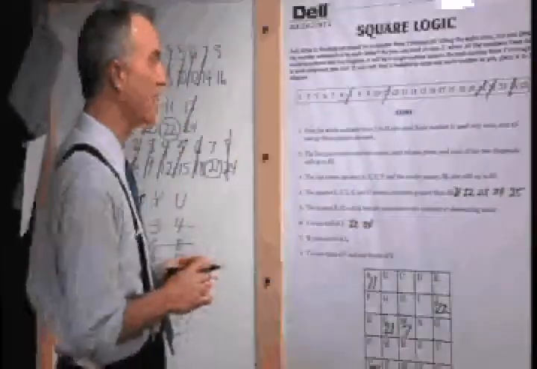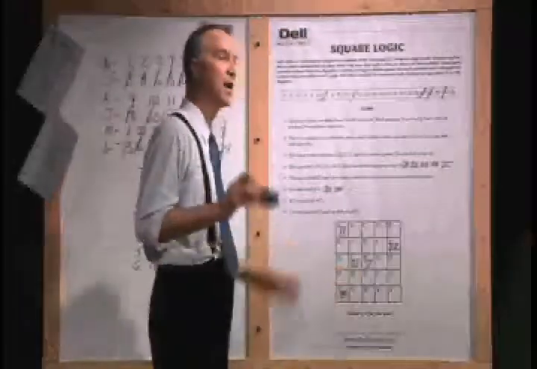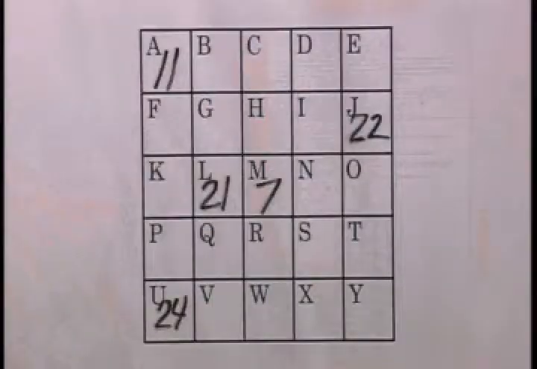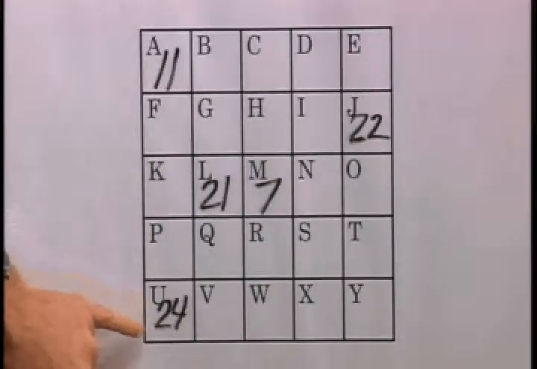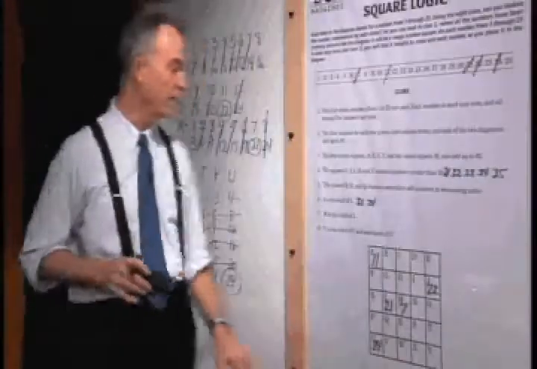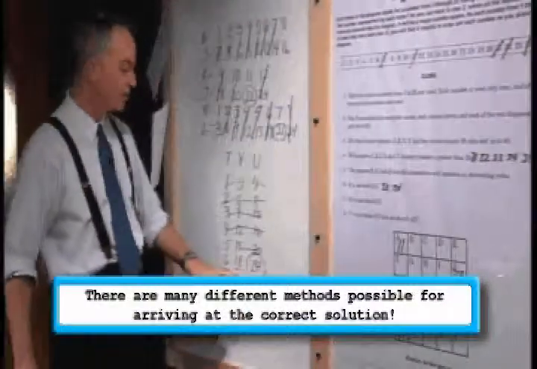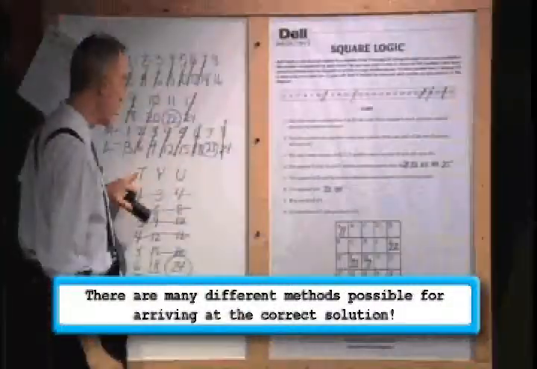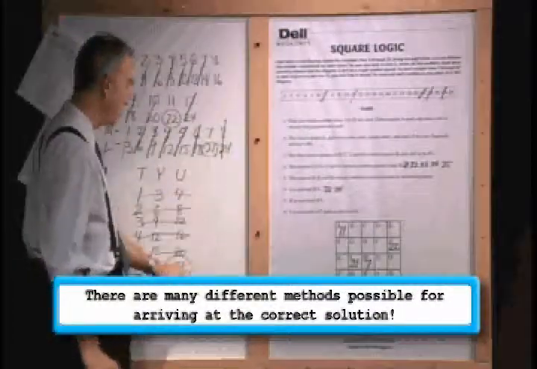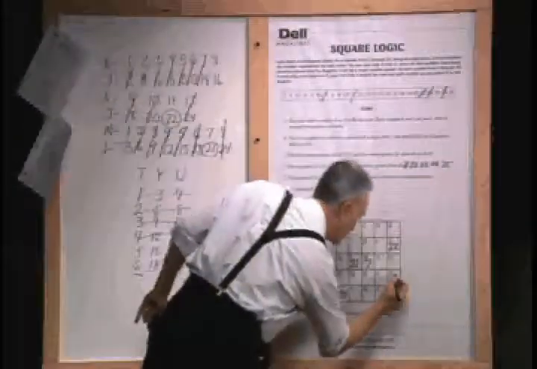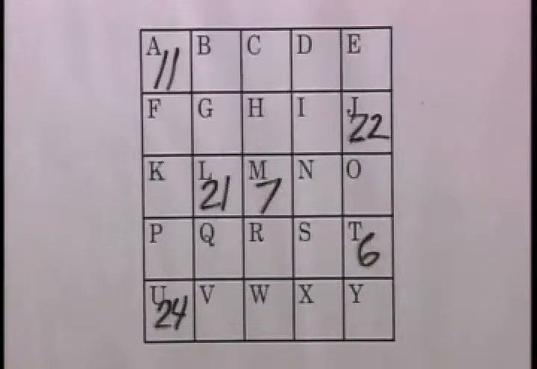Let's get back to our square logic grid. We had placed five numbers, but The Puzzle Detective made one slight oversight when we were placing our first number, which was the letter U, when we placed the 24. Not only should I have placed the 24 in the grid, but we should have also at the same time added the 8 and the 16, or the 6 and the 18 I should say, in the appropriate squares. If U is 24, T then has to be 6. Let's go ahead and put T is 6, and Y is 18.